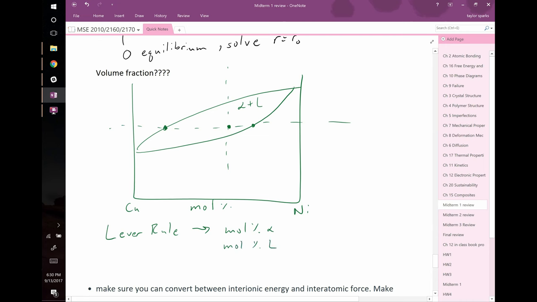What do we need to turn this into the volume fraction? Brennan. You need the molar weights. Yeah, so this will give us mass. If you use the molecular weight, you can go from moles to mass. For mass, you use the density to turn it into a volume. So using density. That makes sense? That's the steps. I'm honestly more interested that you understand the steps. If you make math errors along the way, we always just do minus 1 point for math errors. And you'll get most of your points if I can see that you know the concept.